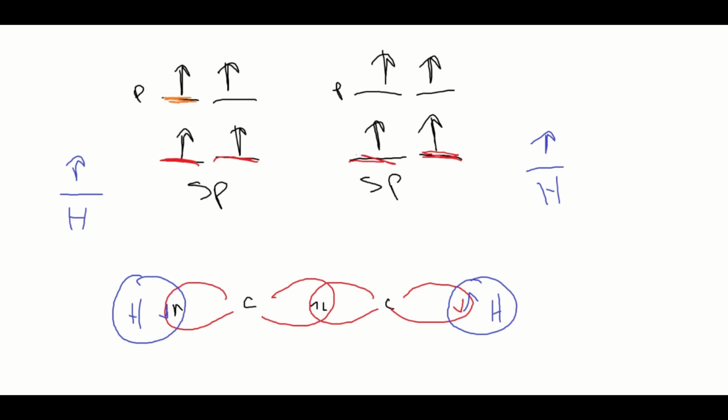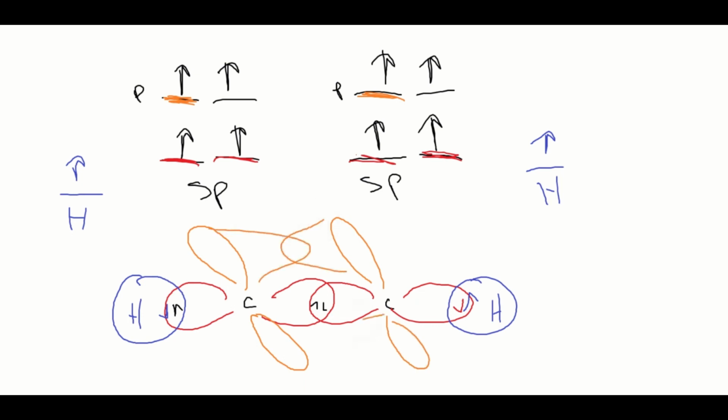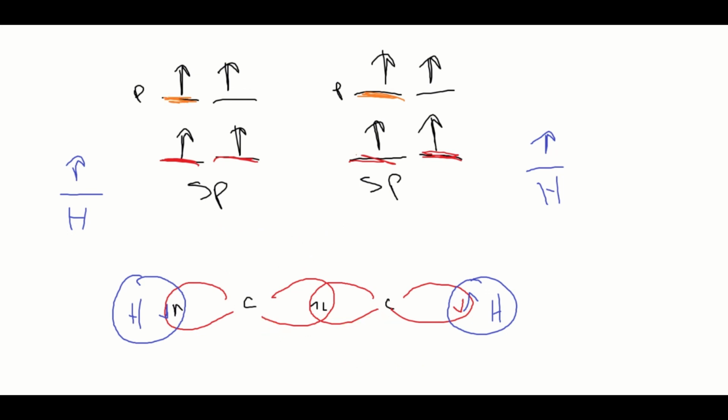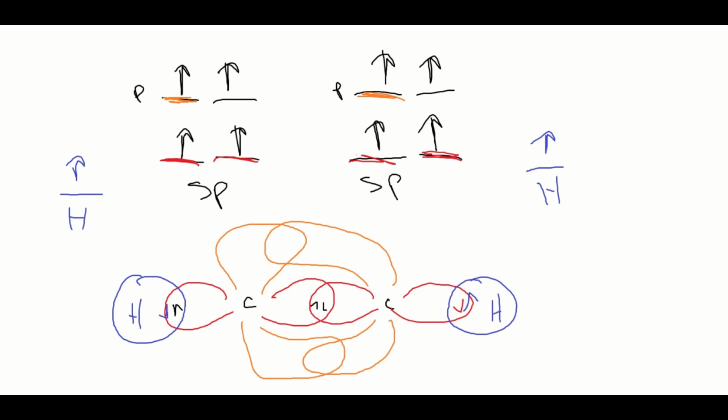Let's take a look at this one here and that one there. Let's say one. I'm going to have to slightly angle this off because I'm drawing on a flat screen. But these p orbitals are 90 degrees from each other. There's one right there, orange, and here's the other one on that carbon on the right. Now they're going to feel that attraction to each other, and they're going to overlap side to side. So side to side overlapping and forming bonds.